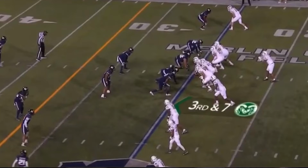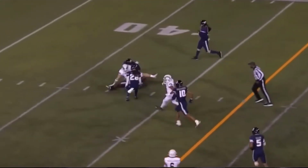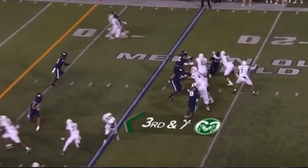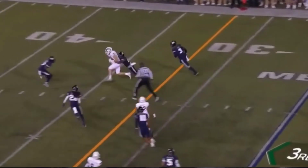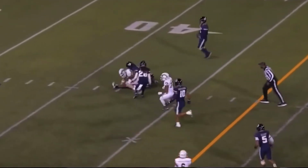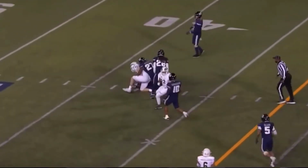Colorado State used Trey McBride in that, and he's going to run a simple slant route here where he gets inside, gets the catch, and gets the first down. As we break this down, it's not the most dynamic route, but he makes a quick move to get inside leverage, and then all he has to do is make a simple cut inside and be that big target with the defender pinned on his backside. This cornerback had no chance against Trey McBride, all because of his route running ability. He utilized his size and his quickness, got that inside leverage, and ended up getting a first down here on third down. This is 3rd and 7, and he got that first down for the Rams.